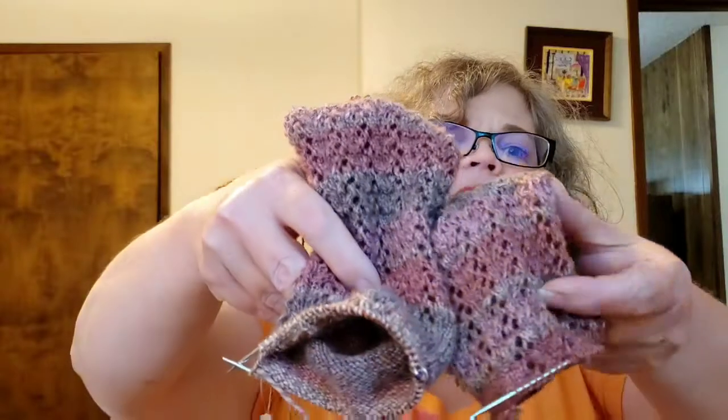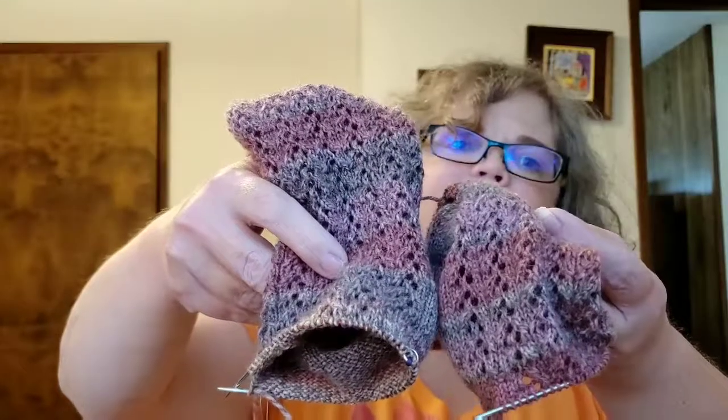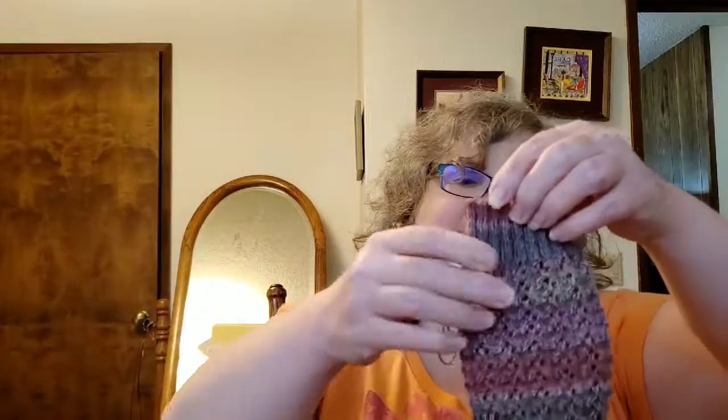I did have a problem with a knot in my Patons Croy yarn and the striping pattern got interrupted. You can see they were nicely matching here, and then there was a knot and the color stripes went to another spot. I'm not really too upset. I'm glad that the matching part is on the leg, because if I'm going to have part matching and part not, I'd rather have the leg matching and then the bottom half of the foot — who cares? I have used Patons Croy FX and Patons Croy striped yarn colorways.